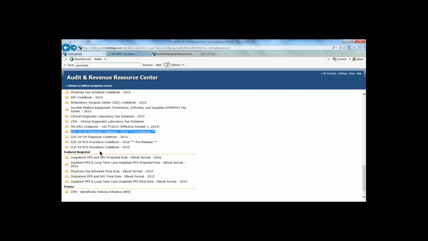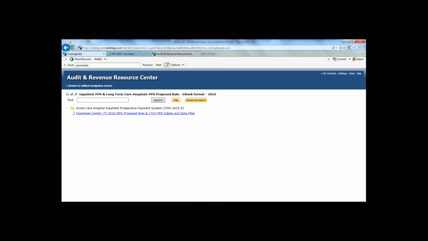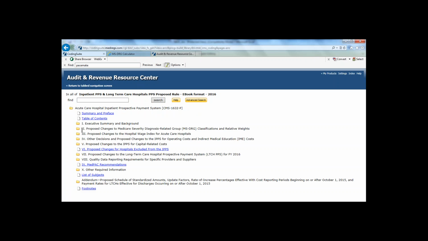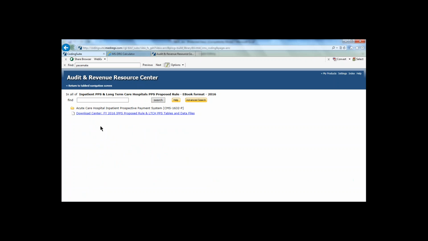The other thing I want to point out to you is the rule. So what we notice every year is that there's a proposed rule and then a final rule. And from the reimbursement side, it's actually quite important to really get a good grasp of the IPPS proposed rule because there are changes in the grouper logic and changes in payment logic. And we've made an ebook out of that so that you don't have to open the entire 1,200-page article. You can go into just the subsection that you want. The proposed rule is up in ebook format. The final rule has been published. We don't have the ebook made yet, but it'll be out shortly.